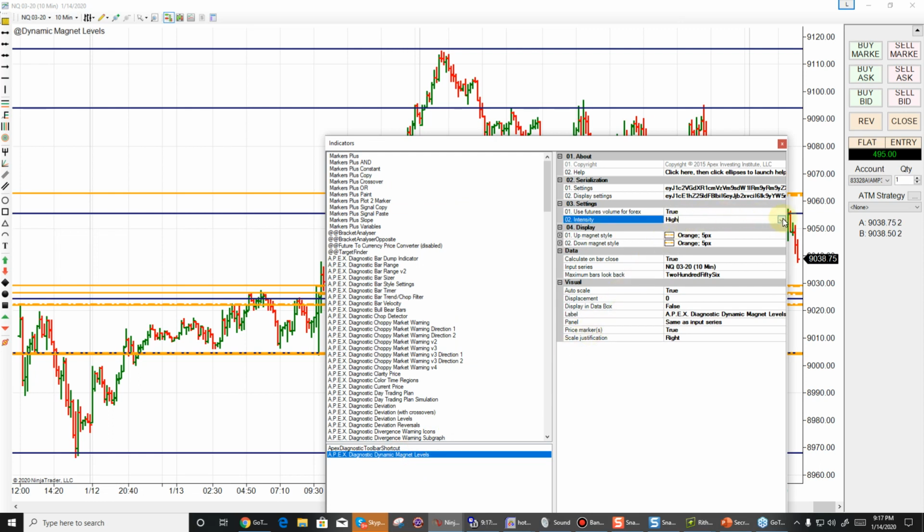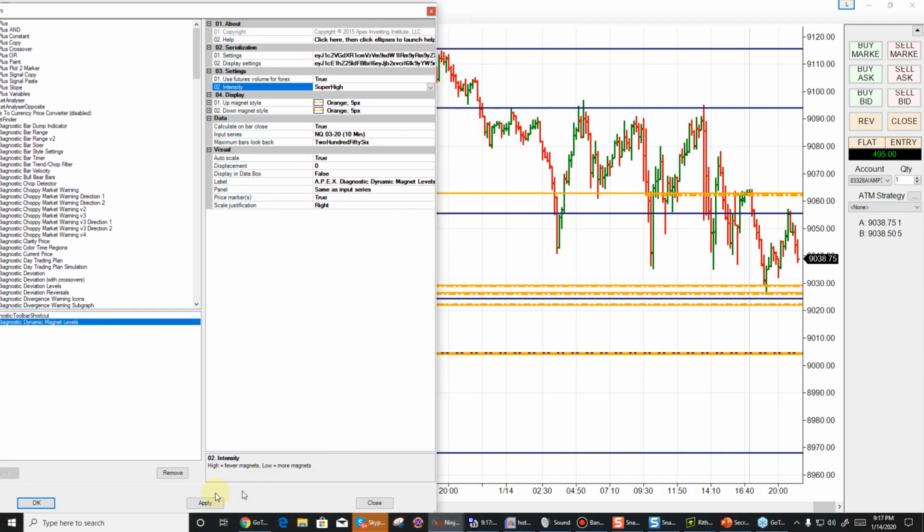You can set it to high or super high. If you're not getting any level, set it to super high. So if I set it to super high, it could drop them off or could not. It's a smaller difference. So you can use high or super high. I go to super high when I have too many. When there's not enough, like we're at new highs, I'm going to go down to high. Does that make sense?